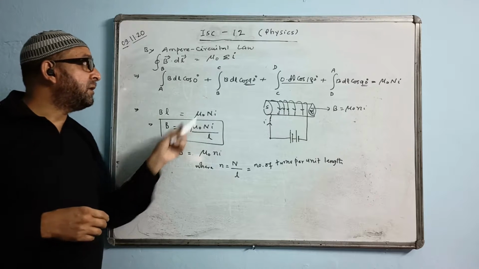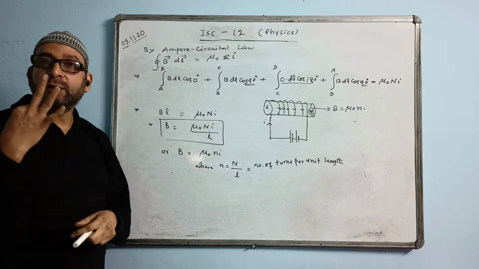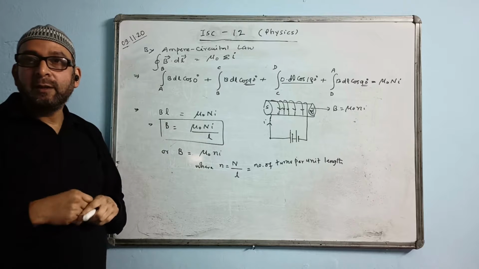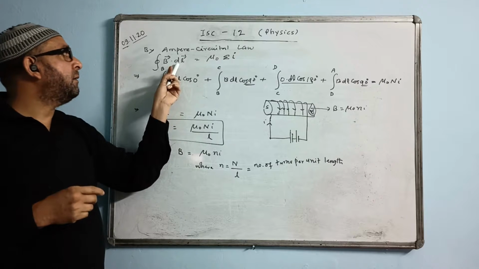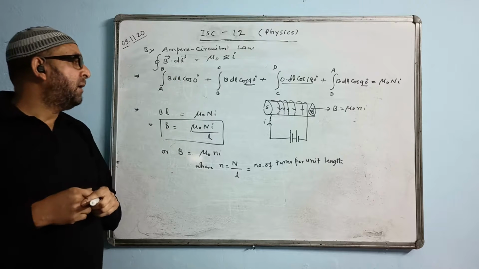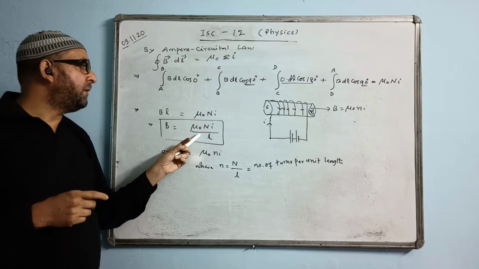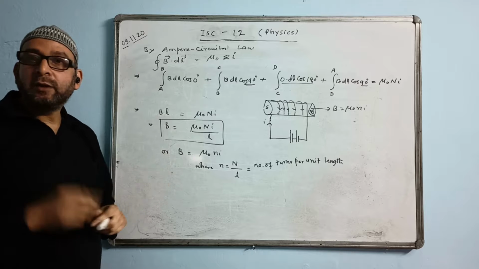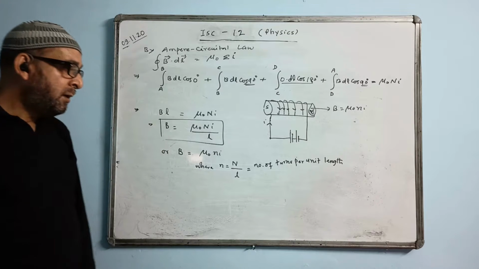So this is the formula. This derivation is also important. It may carry 3 marks again. The 1 mark will be on the correct diagram. The second mark will be on writing Ampere's law, and the third mark on completing the formula, this equation. Either this or this, any one. It is a 3 marks question.